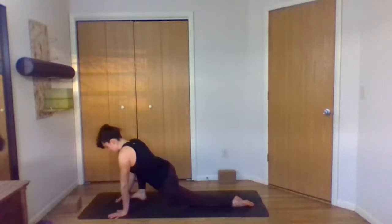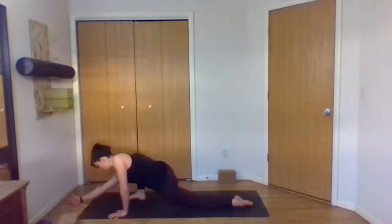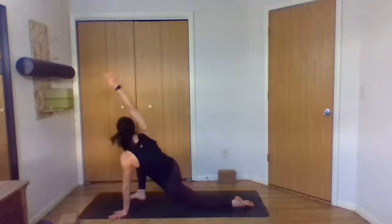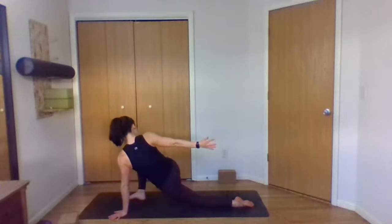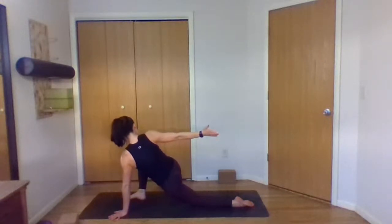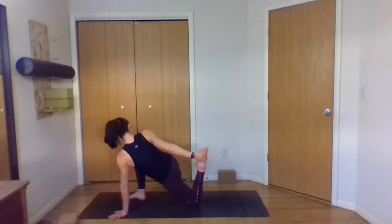You have a couple of options. We're all going to go ahead and start with reaching the right arm as far forward as possible. I'm folding to the inside of my right thigh. And then I'm going to paint a big half circle up and around with my right hand and reach back. Now that could be the whole movement. It's a nice spinal twist. It's good for your chest and shoulders. If you want to play around with reaching back for the left foot with the right hand, that's also an option. If you need to cushion your left knee, do it.